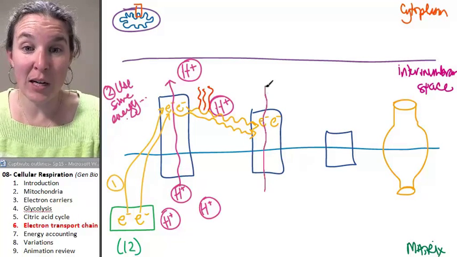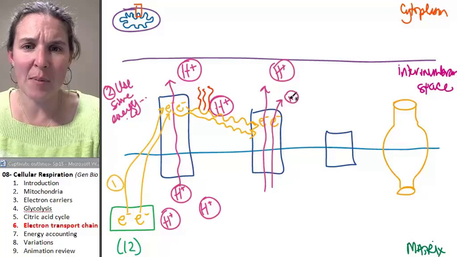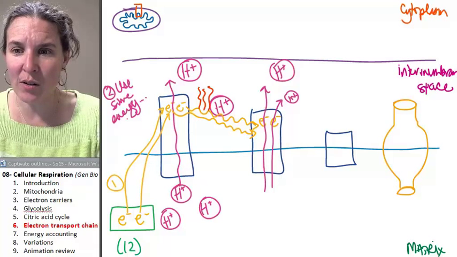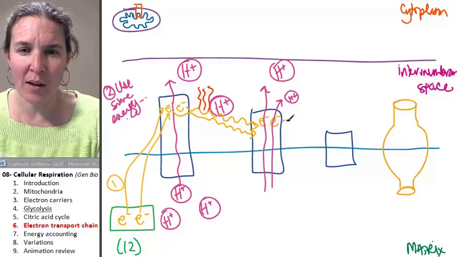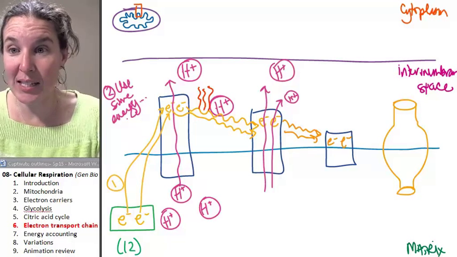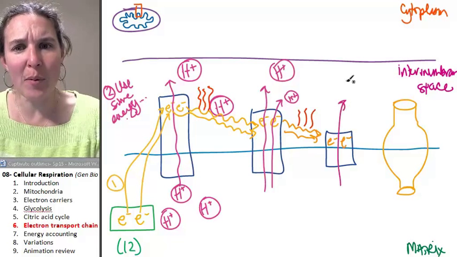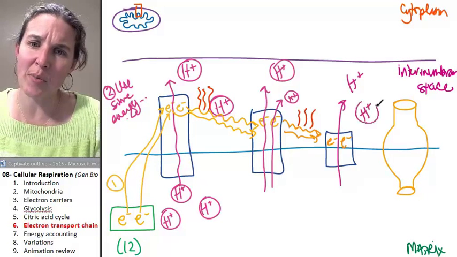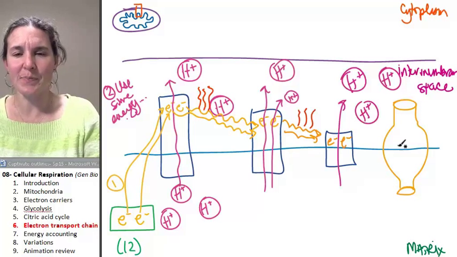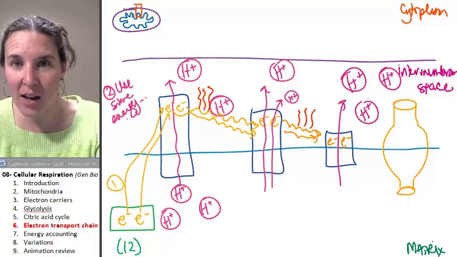My second buddy-buddy is going to do exactly the same thing. Using the energy that comes out of these high-energy electrons, it's going to pass them down. Pass them down. And each time, we're releasing a little bit of energy that is captured and used to pump more protons into this intermembrane space. Really? Is anybody going, why are we doing this? I am. Let me tell you. Oh, my gosh. This is a true story. This is not a Wendification.